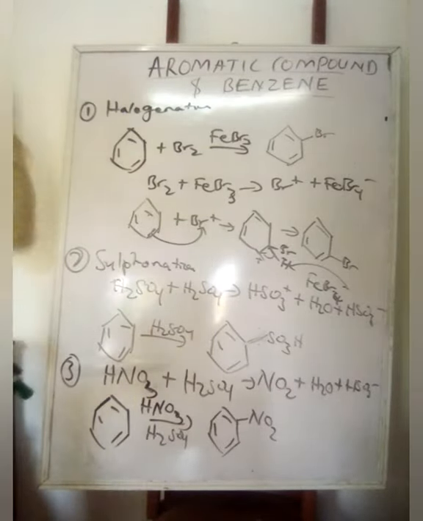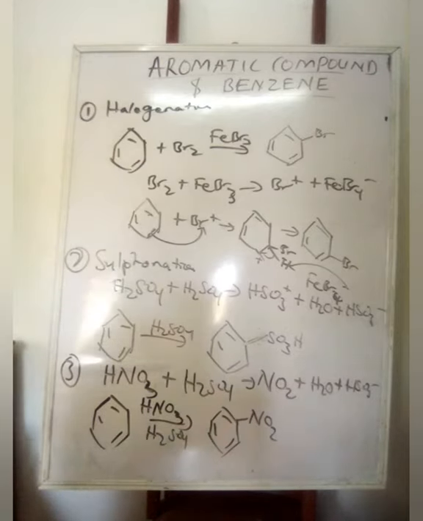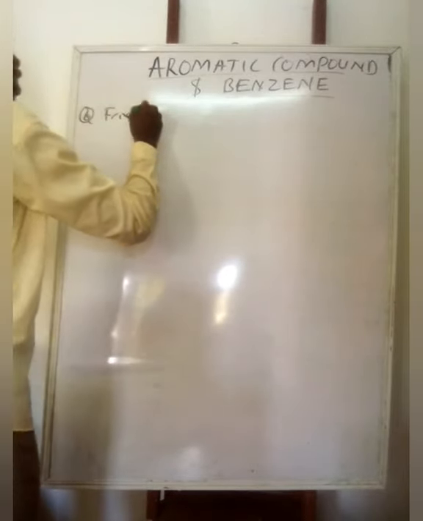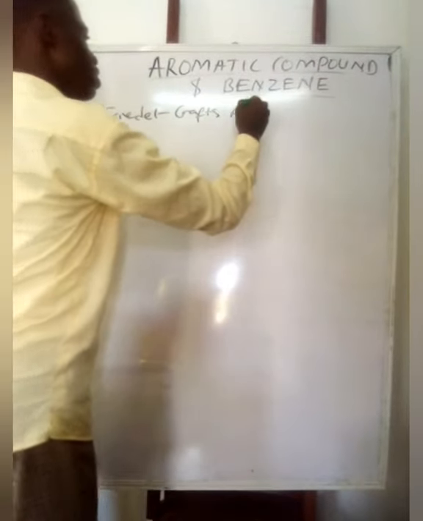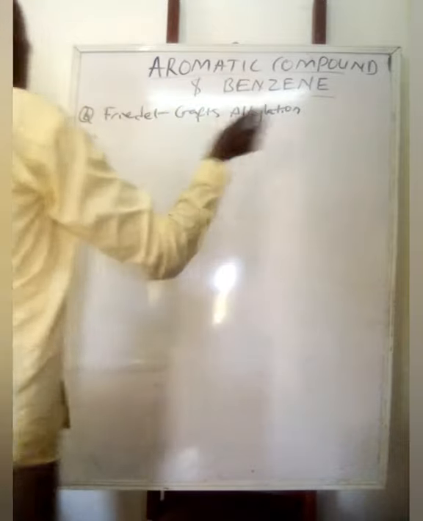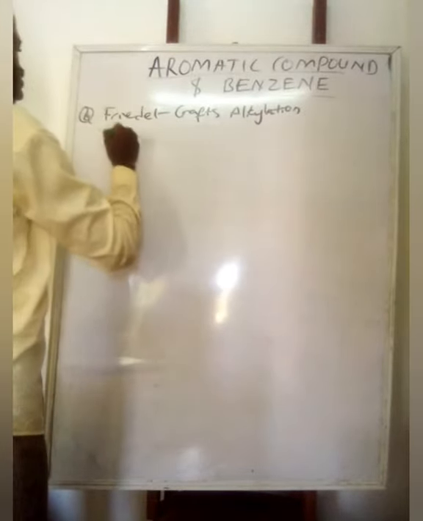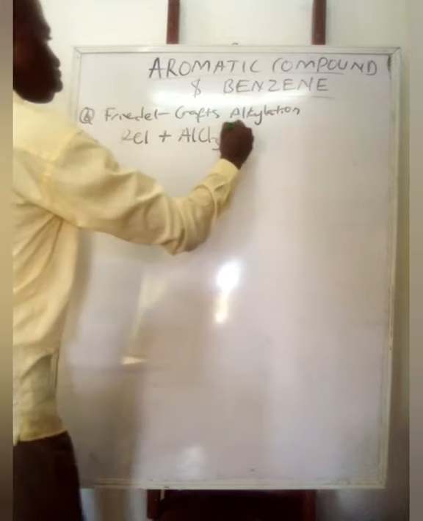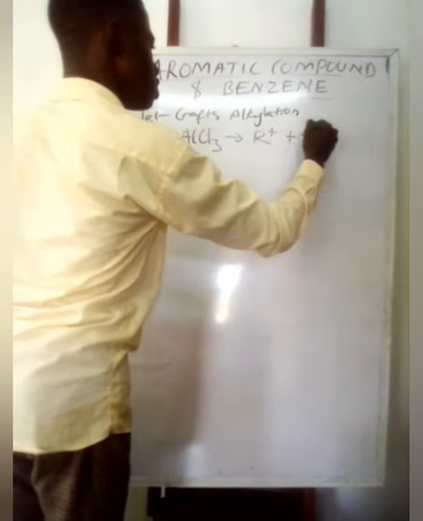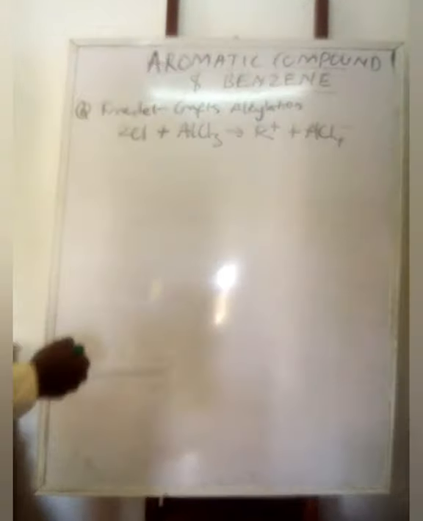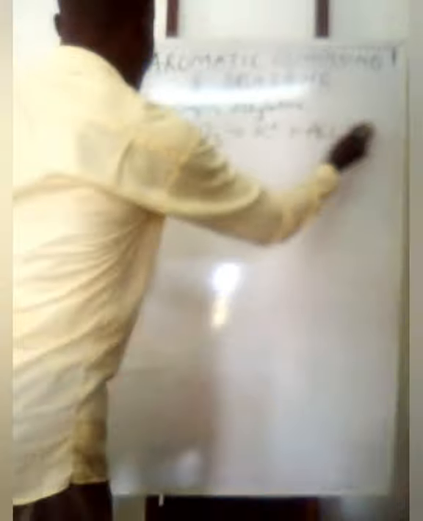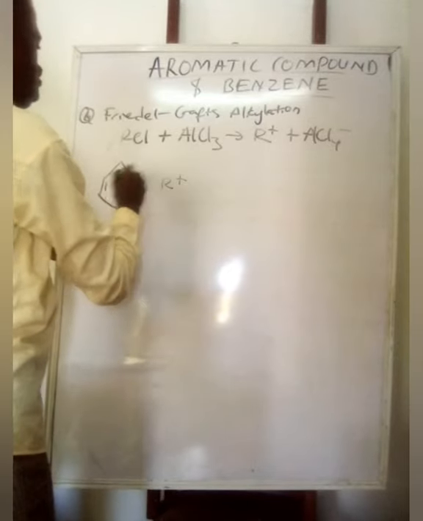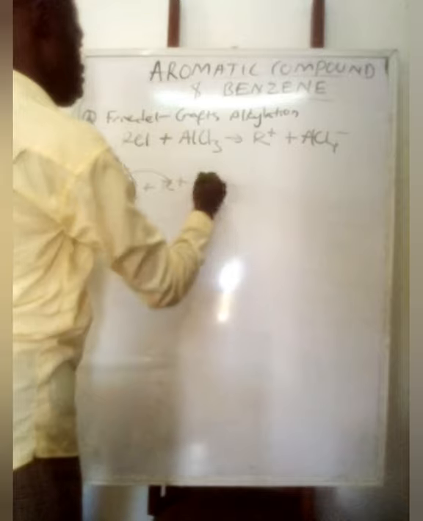So let's talk about the Friedel-Crafts alkylation and Friedel-Crafts acylation. Now for the Friedel-Crafts alkylation, I'll show you the mechanism of this. It is formed with RCl and the Lewis catalyst AlCl3. Then it's going to form R plus and AlCl4 minus. So these are the products. Then this is how the electrophile and nucleophile are formed. The reaction is just like this, then reacting with R plus. This comes like this. This is the mechanism.